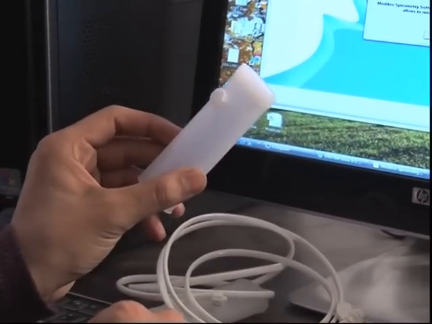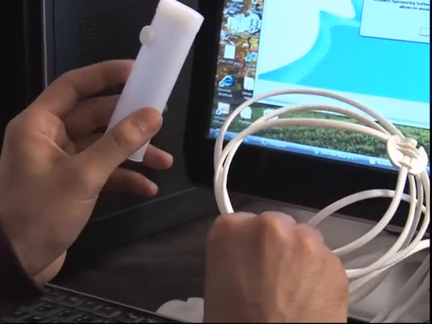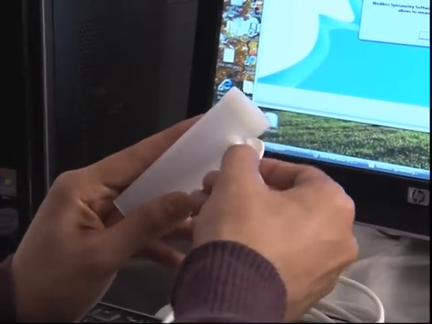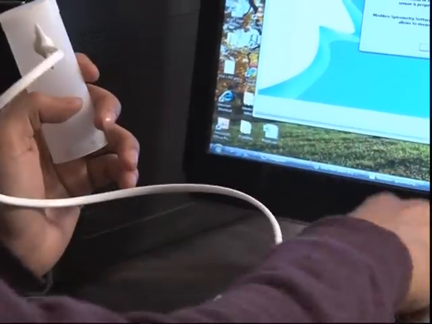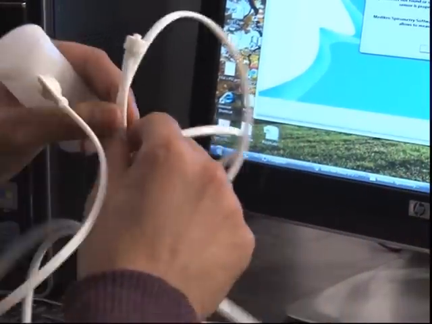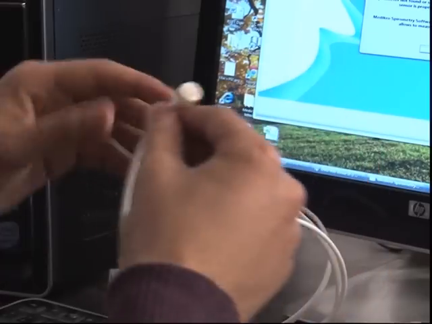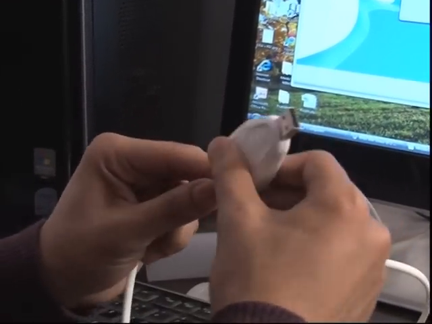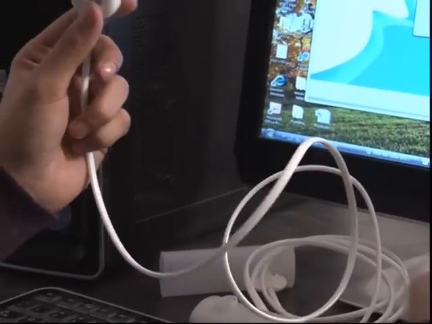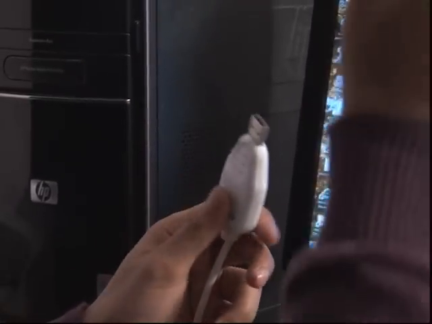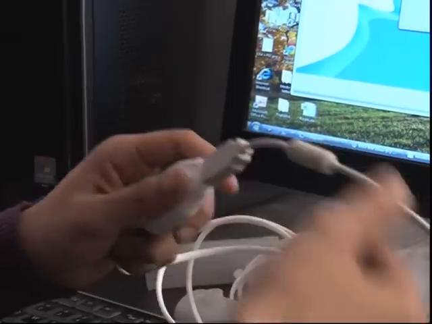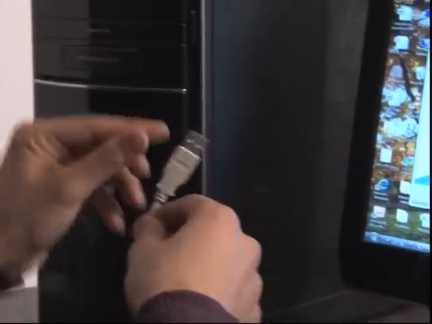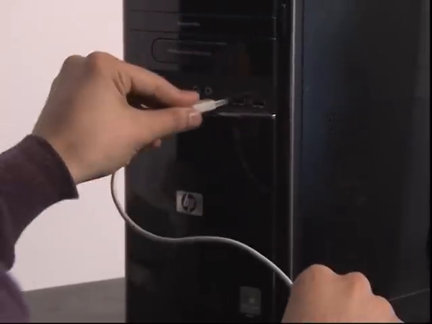This is the flow transducer and this is the pressure cable. The pressure cable is connected to the flow transducer in this manner, and the other end of the pressure tube is connected to the spirometer in this fashion. The spirometer is connected to the extension cable of the USB. And this whole installation is inserted in the USB port of the computer.